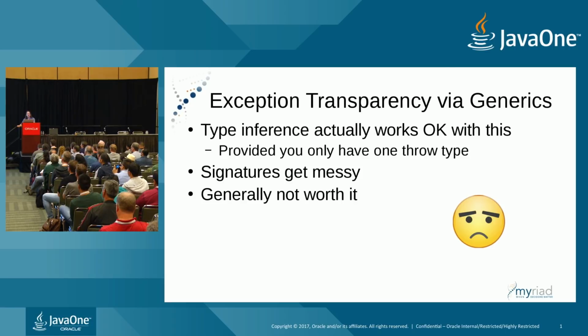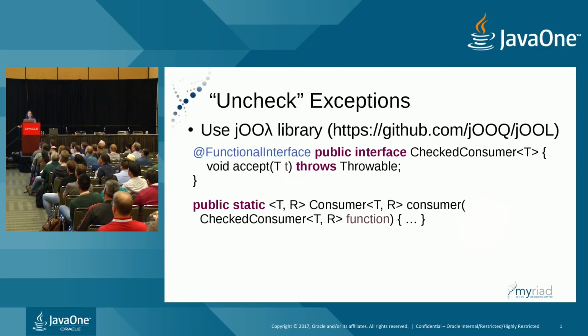And now you think, gosh, checked exceptions, and how you're angry. And when we're angry, we sometimes do rash things. And one of those rash things can be just to get rid of the problem. And the solution is to just get rid of the problem. So there are multiple libraries that do this. I like the jOOL library, or just the jOOL library, you can call it.